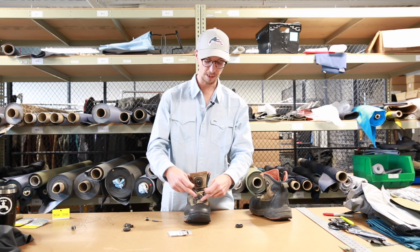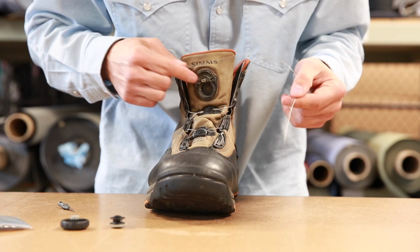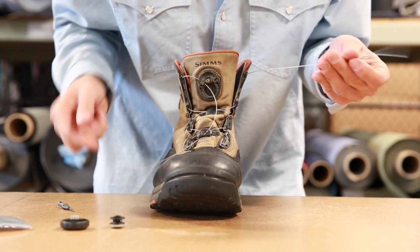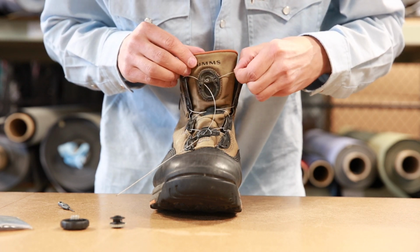Now that you got your boot laced up from the bottom to the top, the next step is getting it threaded through your intersection here before you put the dial on. It's important to make sure that you have this done first or it won't work. So we're going to slide that through here.